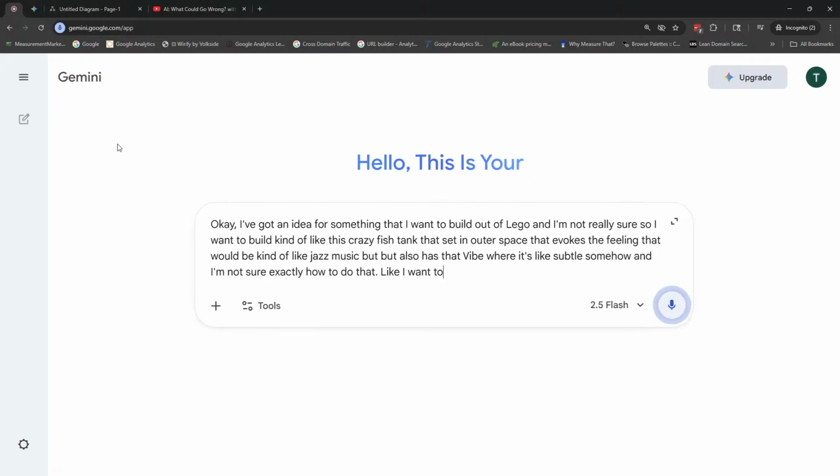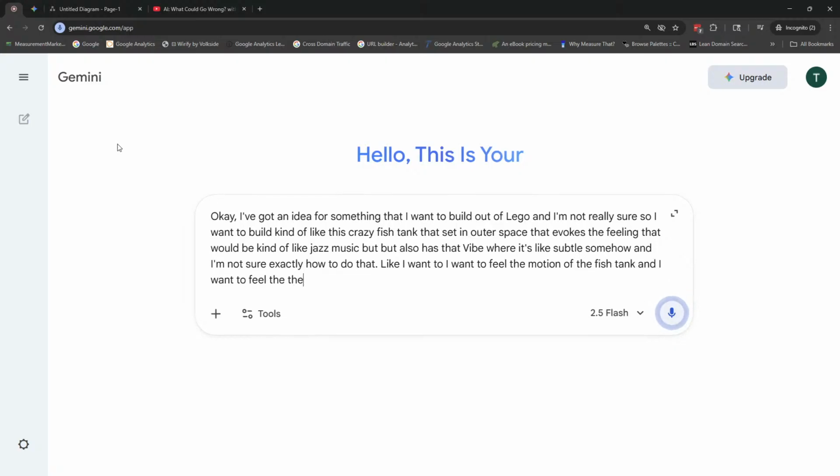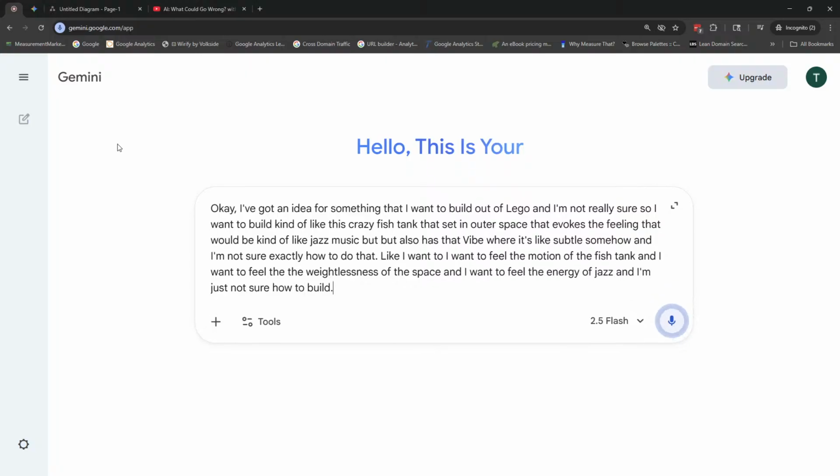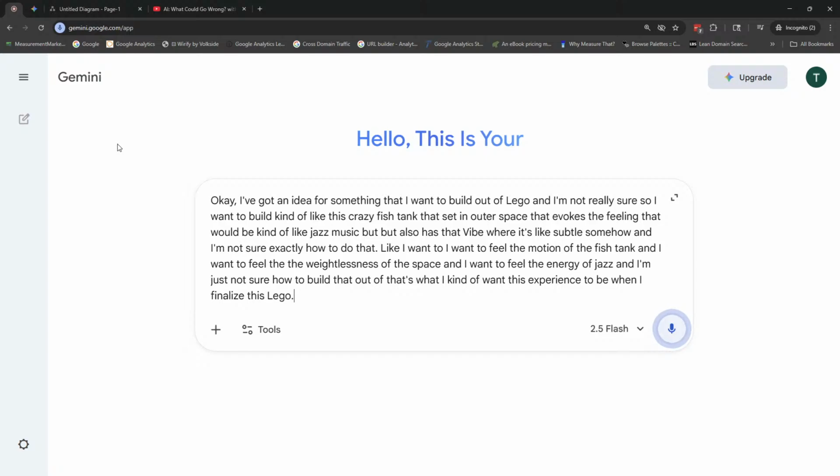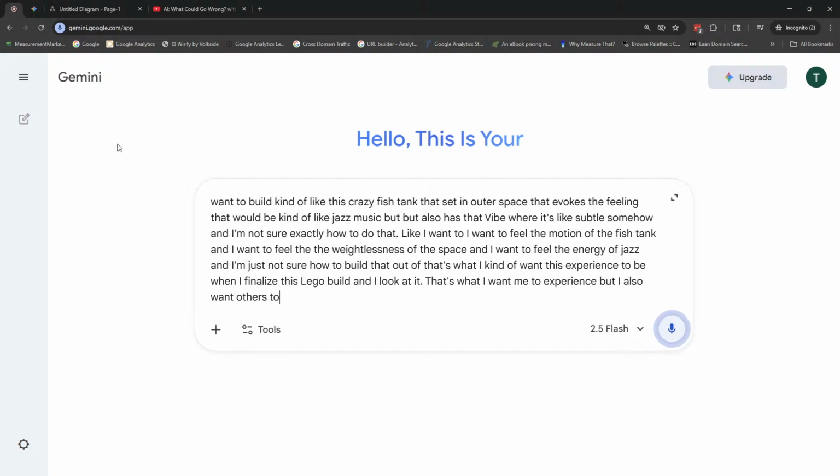Like I want to feel the motion of the fish tank, and I want to feel the weightlessness of the space, and I want to feel the energy of jazz. And I'm just not sure how to build that. That's what I want this experience to be when I finalize this Lego build and I look at it. That's what I want me to experience, but I also want others to experience that too.